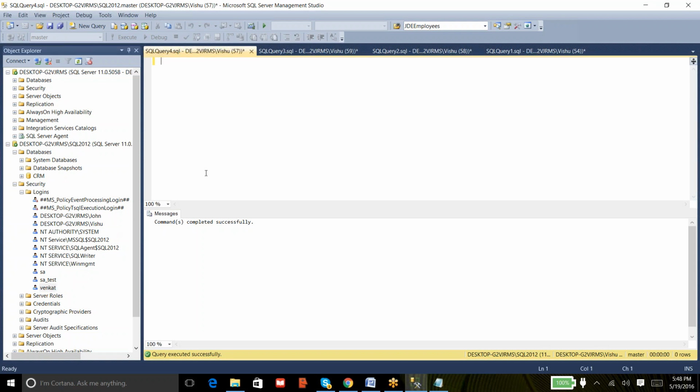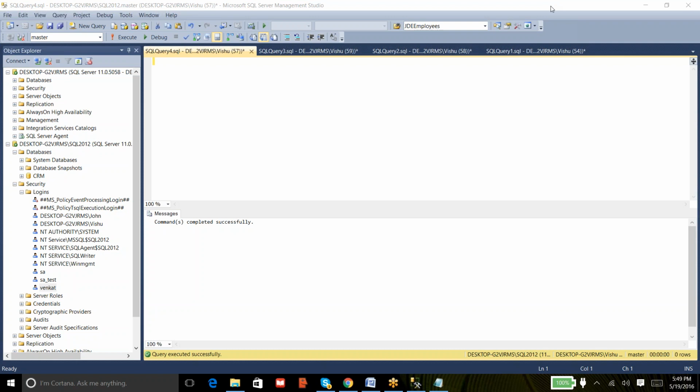If you remember the topic of SQL logins which we discussed a long back, I explained about orphan users and how the login is mapped with the database user. There is a SID, a security ID, for every database user, and there is a security ID for every login. The security ID for the user and the security ID for the login should match; only then can you establish a connection to the database.